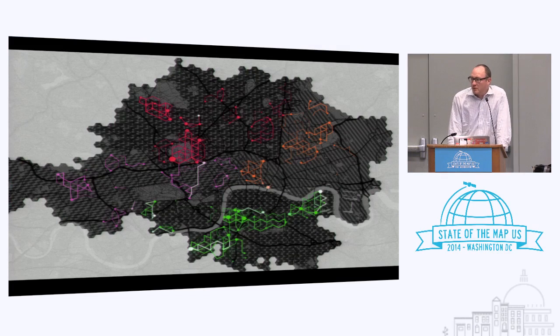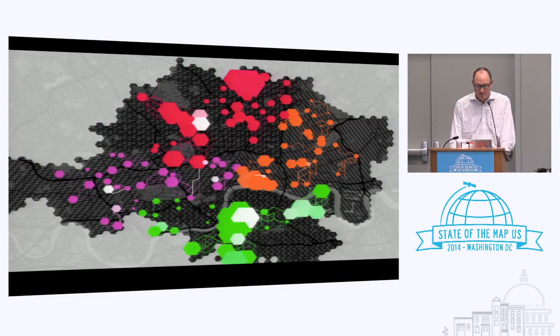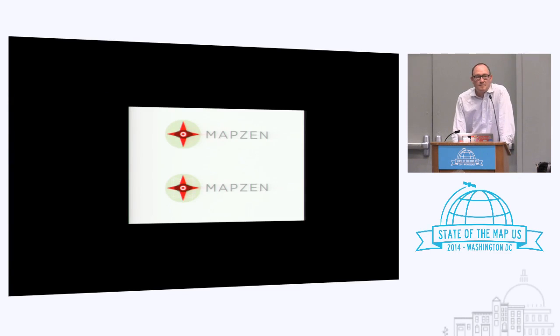We started doing some work with Wieden and Kennedy and Nike Grid. This was a game in the UK that used the iconic red phone boxes of London as goalposts in foot races. So you'd run from spot to spot. The idea that the branding of that kind of thing could be directly indicated on a map was a one-way street in the sense that they came up with the branding and we applied it to the map. But this idea of taking that relationship between the map and the cartography and the branding and pulling it all together is something that we think about a lot and are often asked to do.